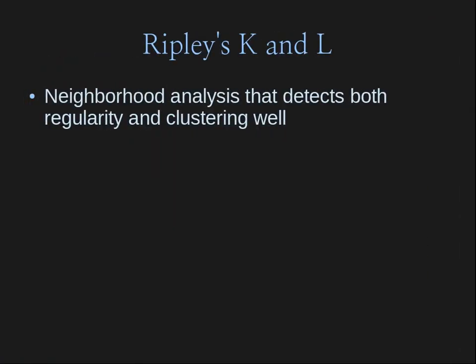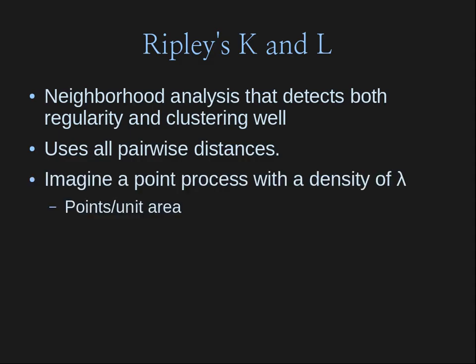Okay, so once again, I'm going to briefly recap Ripley's K, and then we're going to move into Ripley's L. Just to remind you, we're talking about neighborhood analyses, and the nice thing about these is they detect both regularity and clustering really well. Instead of using just the nearest distances like we were with D1, we're using all of the pairwise distances, which is a lot of distances. We'll talk a little more about that, and give a graphic representation of just how many distances that can be.